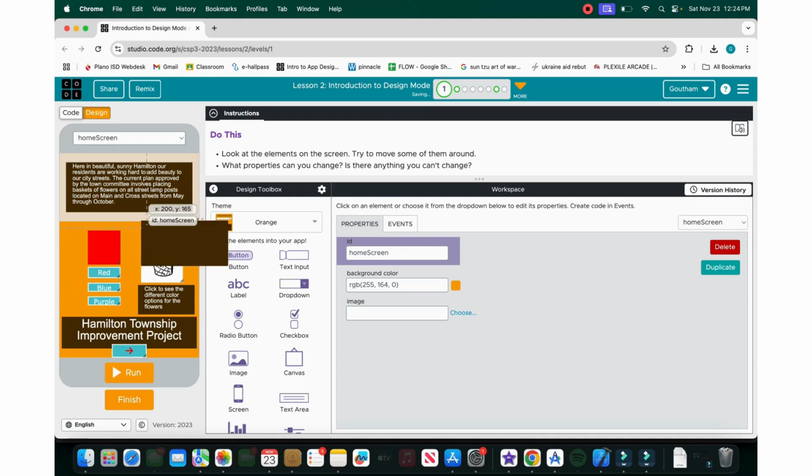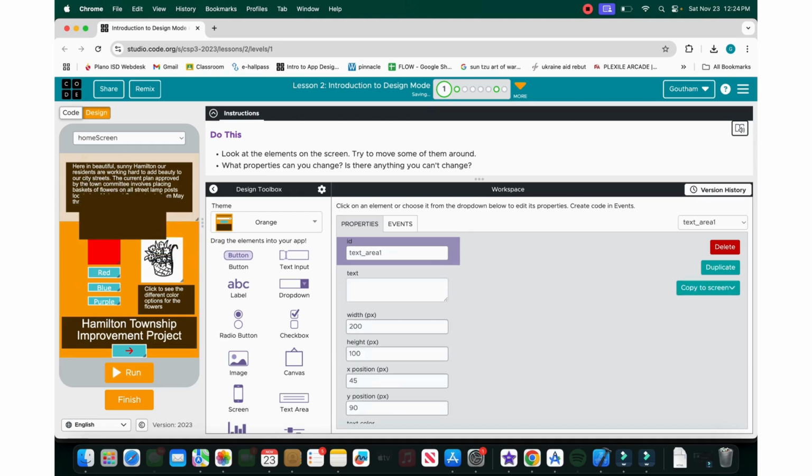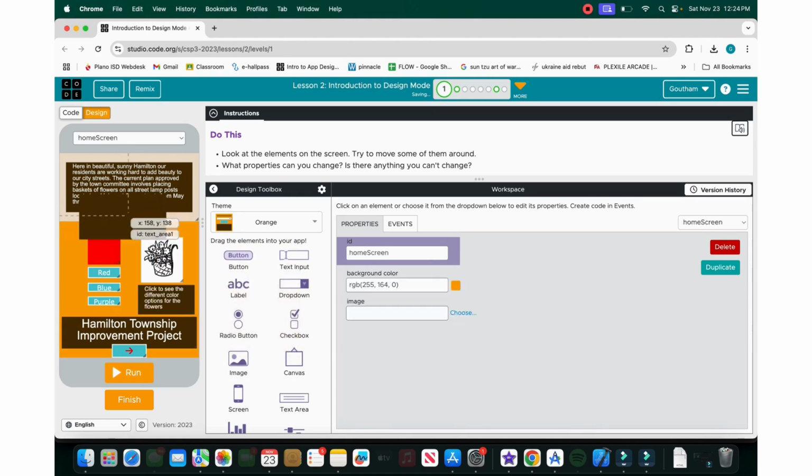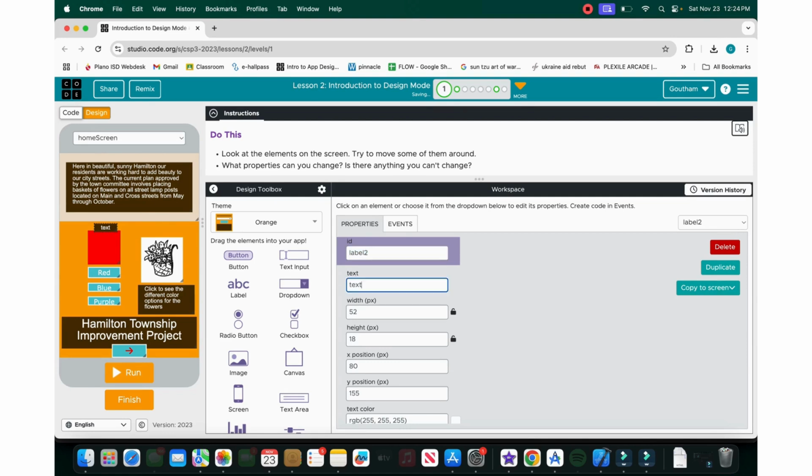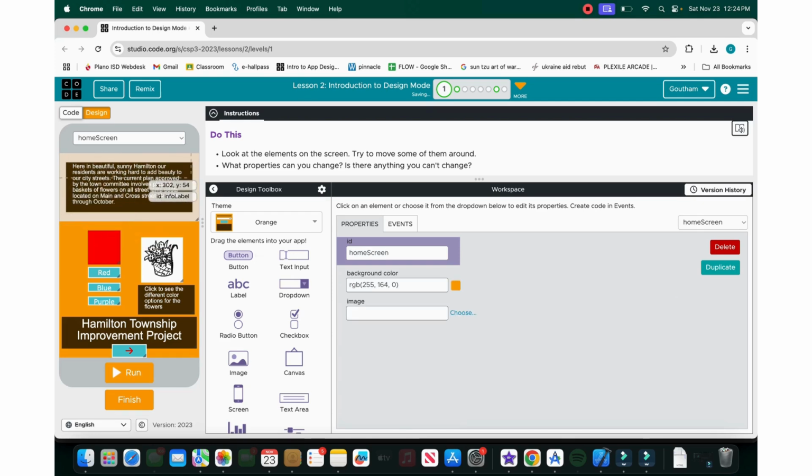So now, sometimes you might be confused when to use text area and when you should use labels. Both of them can be used, but I prefer labels for more small things. For example, if we just want to say this is color, then we would use labels rather than a text box. But if you want to actually have text here, like you can see here in beautiful sunny Hamilton residence, like a dialogue or instructions, then of course we use the text.